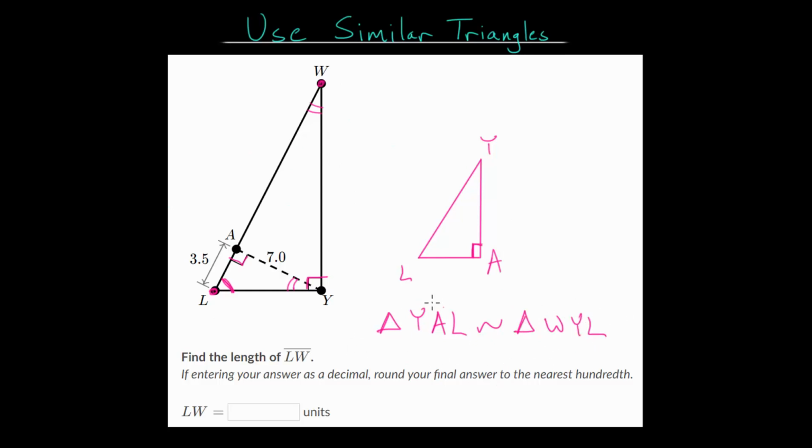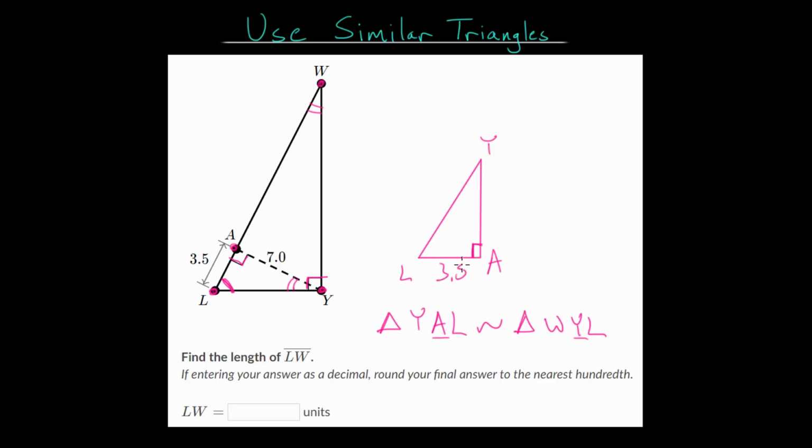And we just need to be careful that we write this correctly and make sure that the corresponding angles match up. Since we can see that this angle Y at the vertex Y in the smaller triangle is equal to angle W in the bigger triangle, the right angles are at the vertex A and the vertex Y in the bigger triangle, and angle L matches up in both triangles since those are equal. So with this in mind, now that we know how to write the similarity relationship, let's put in our information.